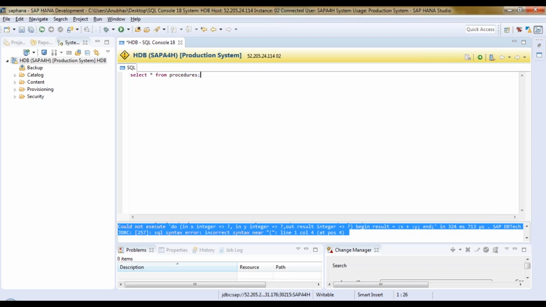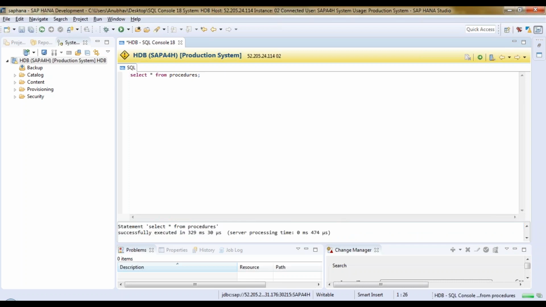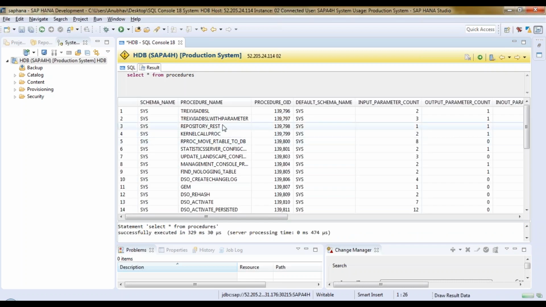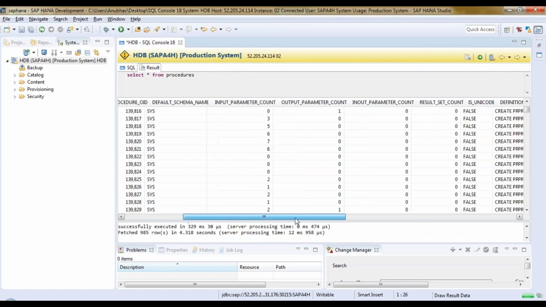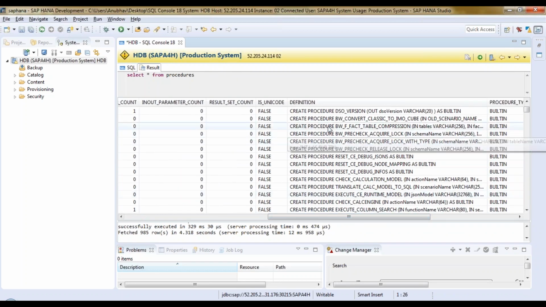In this database table, you can find the list of all procedures in the database and their respective code. If I execute this, you can see all the procedures which are there in the database and their respective code also. This is the code. You see, the complete definition is available here. So you don't want people to look at the code of your procedure by querying this procedures table.